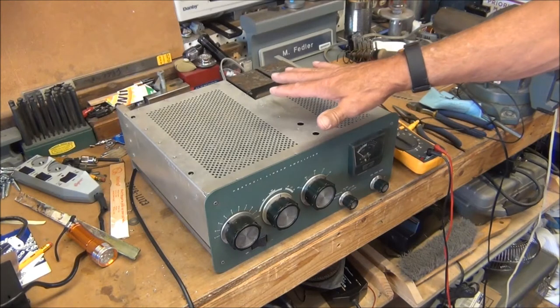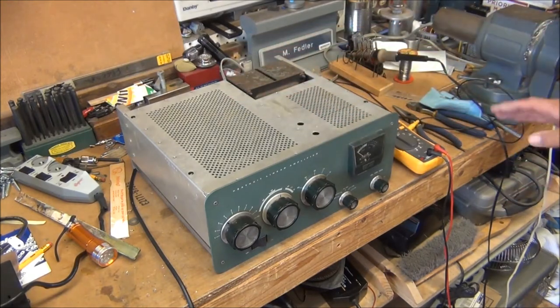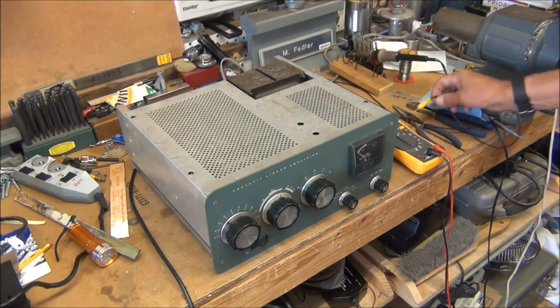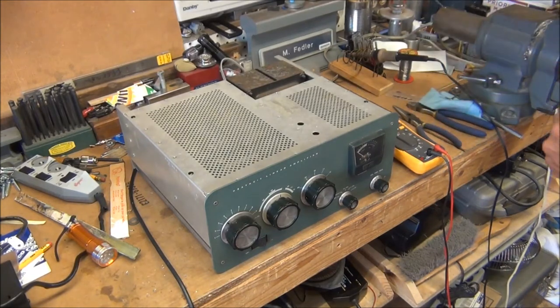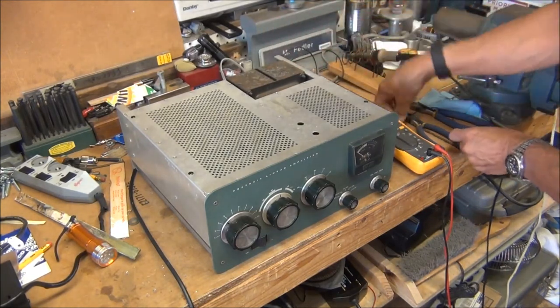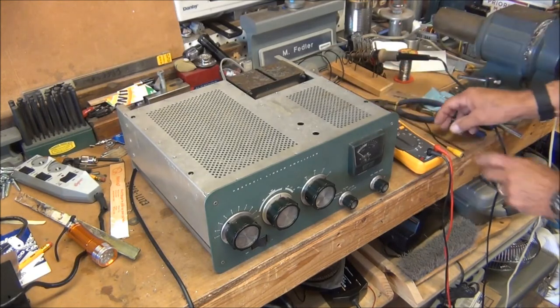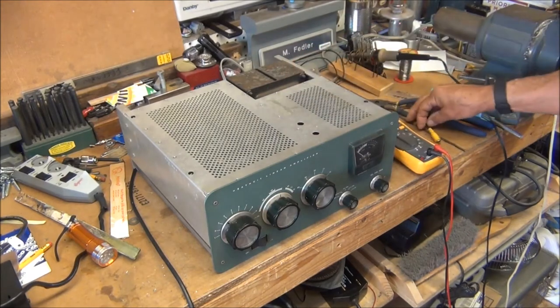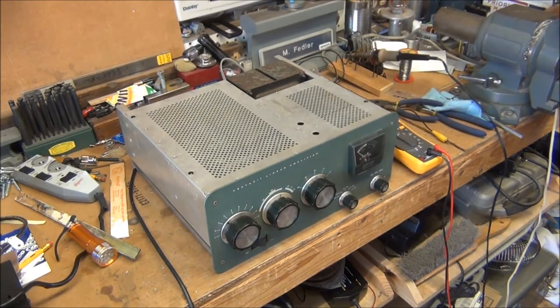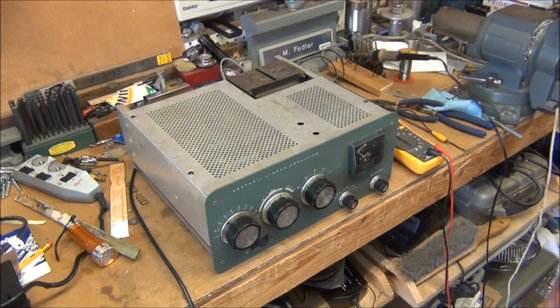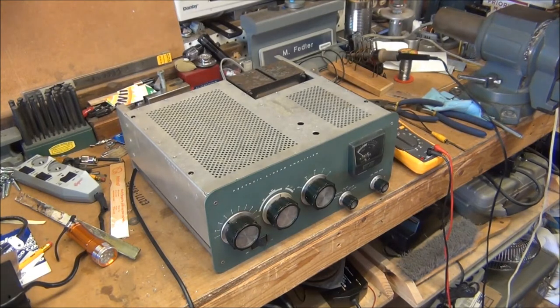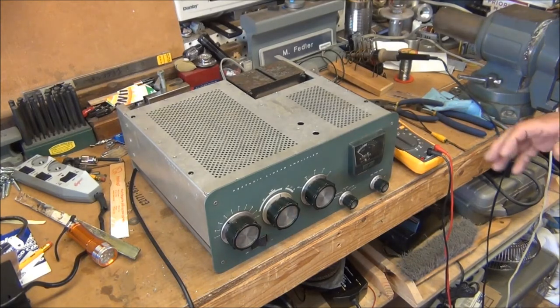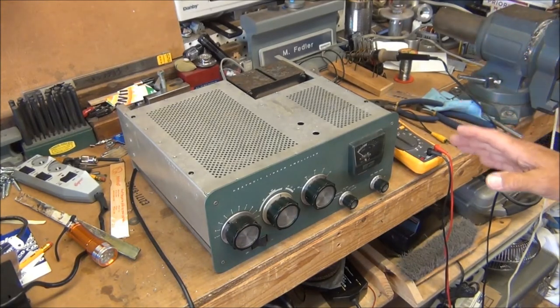I've gone ahead and put the protective shield back on after I install the tubes. I'm going to plug it in and see if that keying circuit works. I think even before I do that I will check the voltage at the antenna relay plug which I've got plugged into this cord here. First, let's make sure we don't get any smoke when I plug it in and turn it on. It's hooked to a dummy load but I have no exciter power going into it.